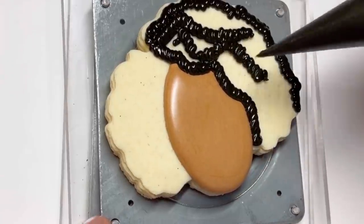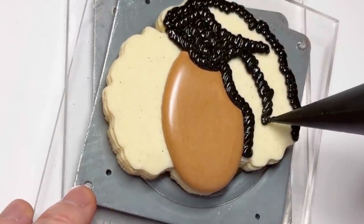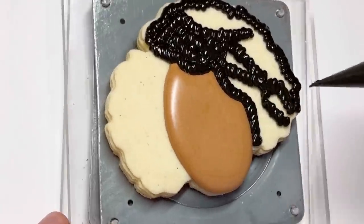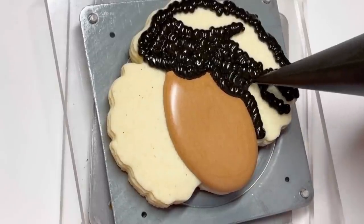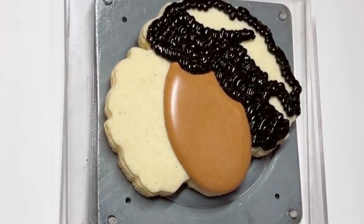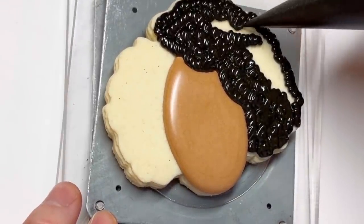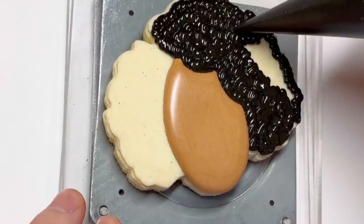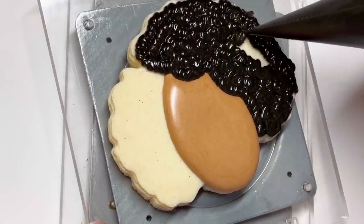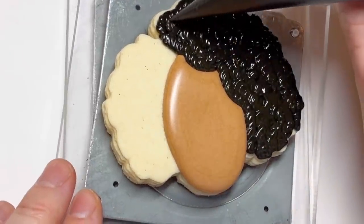And what you're seeing here is my brain trying really hard not to pipe this in a very symmetrical, planned out manner. I'm trying really hard here to be a little more messy, I guess you could say. Deciding about where to pipe next. I do a lot of this piping, so I think I'll leave you for a bit for the other side of the hair, and I'll be right back.